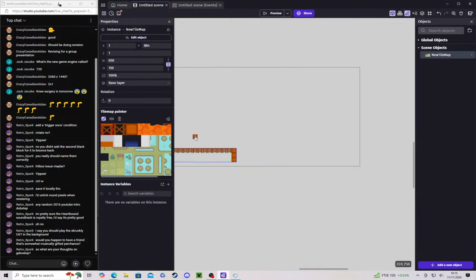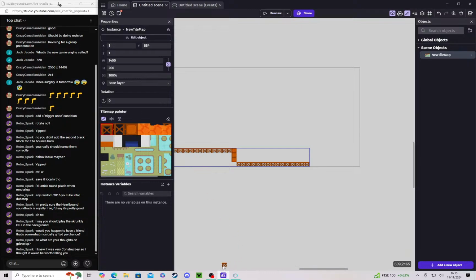Actually, I could probably shrink that section anyway, but 7, 8, 9, 10, 11, 12, 13, 14, 15. Boom. Look how smart I am. Yeah, it's very much like Construct. So it wasn't that hard to pick up quickly for me, because it was kind of just like using Construct.